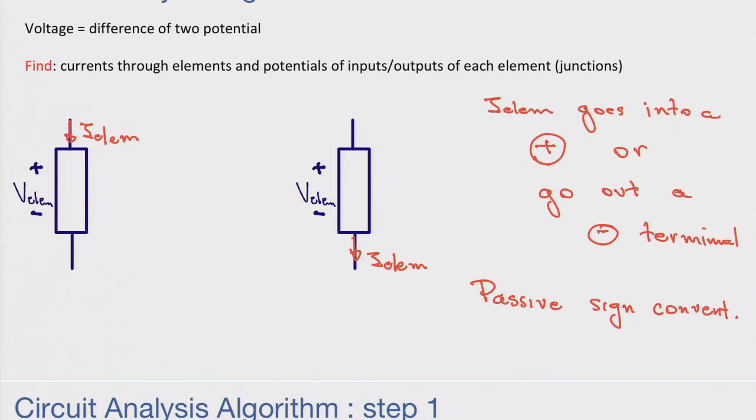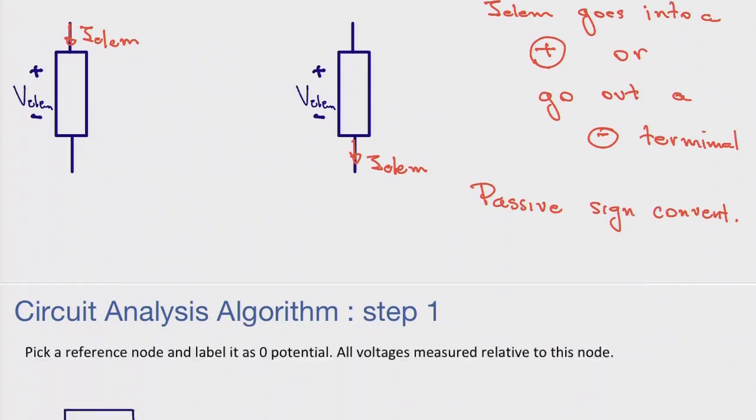What does this mean? Convention. Because if you have this convention, and you apply it, and you're consistent, you follow the rules, you get to the end, and you have a negative sign as a result, what does it mean? Oh, the current is the other way around, and that's fine. Everything was right, it's just the direction was different, right? Somebody made up that rule to make things easier, so we follow it, okay? So good, so far so good.